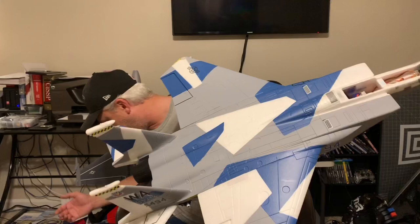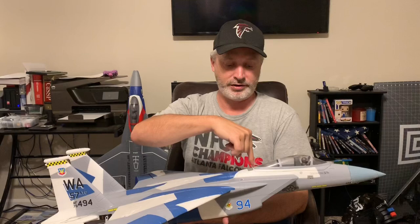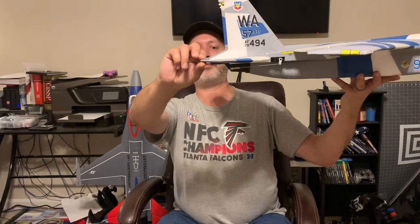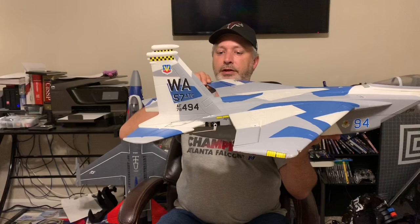I have lost the canopy for this model. Here we go. What I found is that this thing's CG is fantastic with the battery right where I just showed you, with the front of the battery flush with the rear cut out of the battery compartment right at the top. Now, if we look at how this is trimmed for flight right now, you can see that I may actually have a little bit of down elevator trimmed into this guy, but it's nowhere near as drastic as the F-16. The F-15 trims much easier. And the ailerons, I don't believe I've got any trim in those at all. If I do, it's very little.